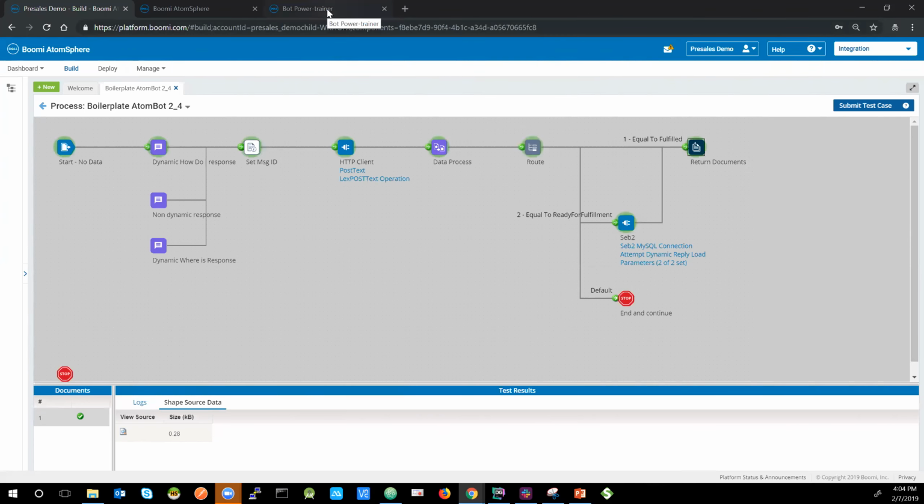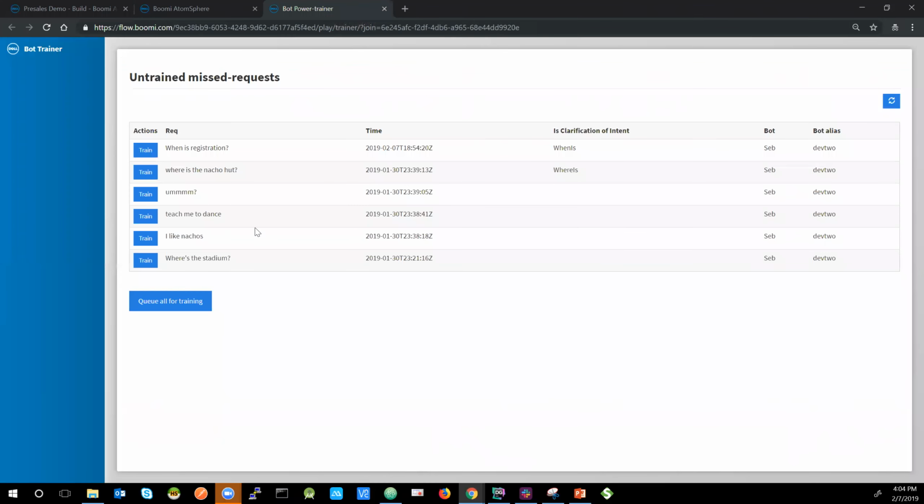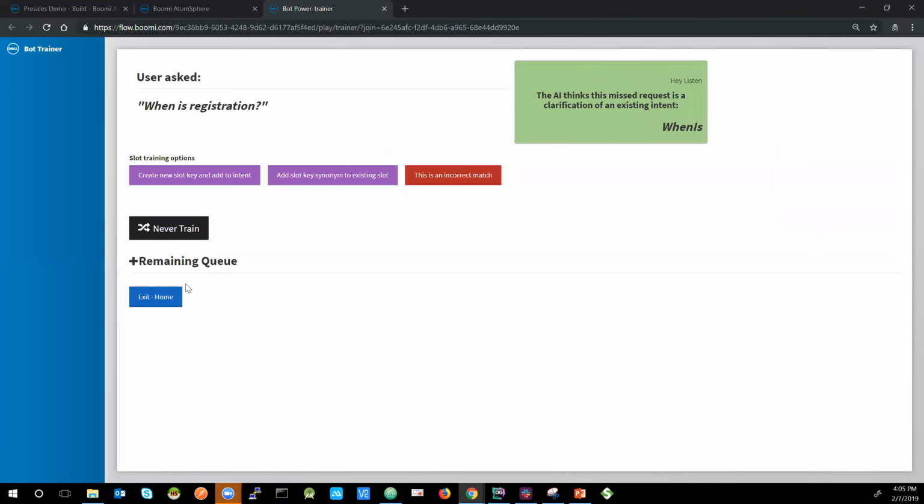A second thing I wanted to show that's currently in progress is this training workflow. You may have seen that we were configuring the intents and the slots in Lex, and then we were coming over to the Flow portal to manage the different keyword-specific responses. This allows us to do all of that training right from Flow. So we could train an individual thing, and then we can actually queue them all to handle.